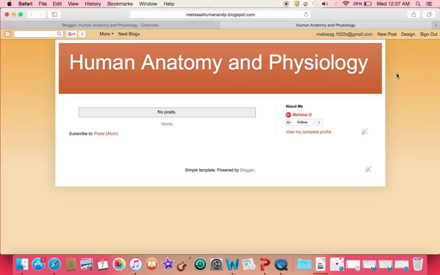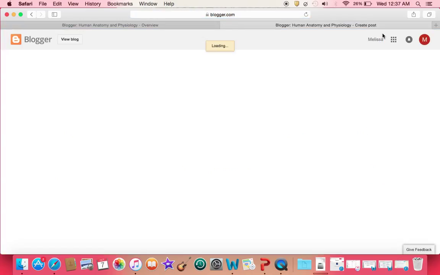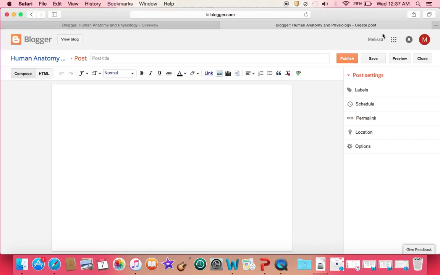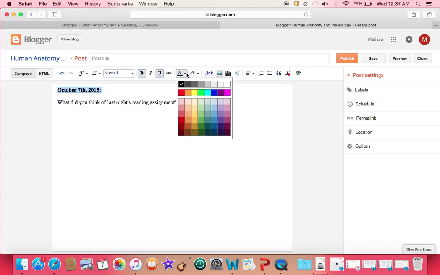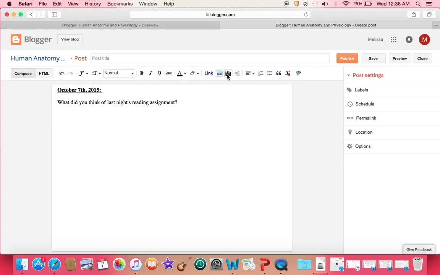Now, if I wanted to make a new post, I would go to my right-hand corner, right up here, New Post, and it would take you to a kind of Google Docs looking page, but right now I'll stick with something simple. And as you can see, I can kind of play with the fonts here, with the heading. I can make it bold, underlined, italicized. I can change the color. And I can also add links, pictures, videos in, but I'm not going to get that fancy.